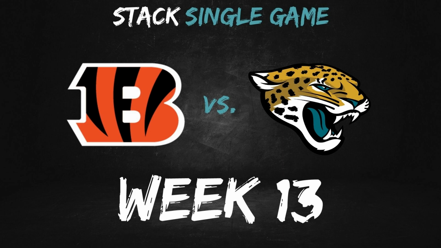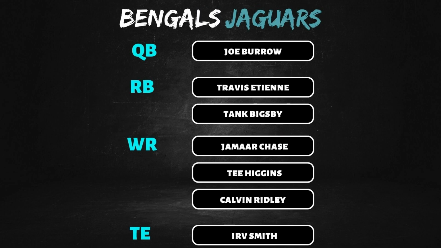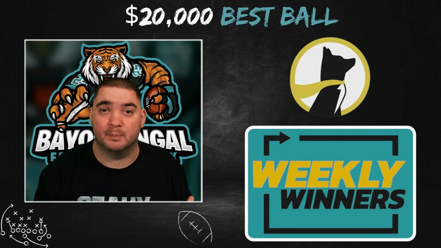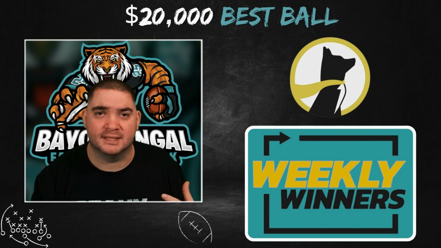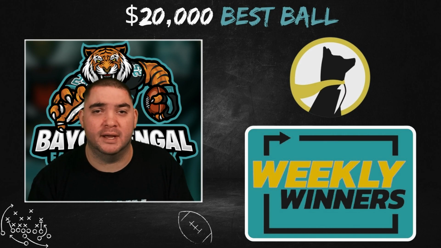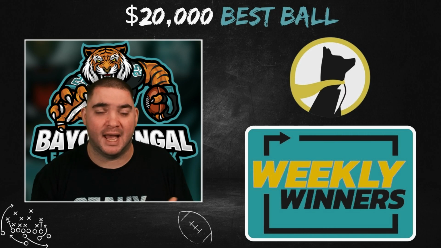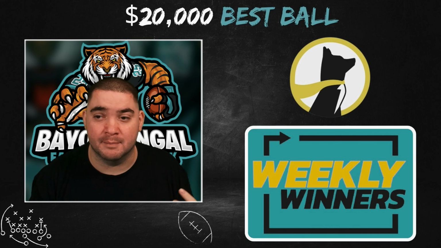Let's go over to the next matchup. Let's talk about the Bengals and the Jaguars. A lineup you might be able to put out there is Joe Burrow, Travis Etienne, Tank Bigsby, Ja'Marr Chase, T. Higgins, Calvin Ridley, and Irv Smith. I think this could be another fireworks shootout type of matchup. I think it would be very, very good if you got these type of players in your lineup. You're going to use a lot of high picks to get these guys, but it is feasible. I've seen people drop even T. Higgins in the middle of the third round, which is absolutely phenomenal value in my opinion.